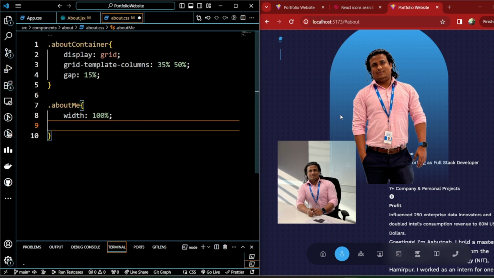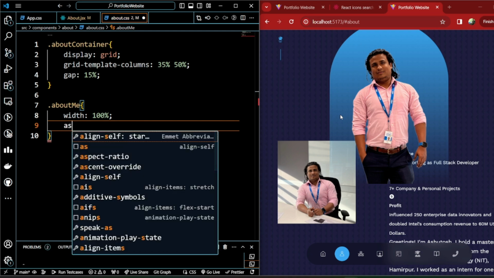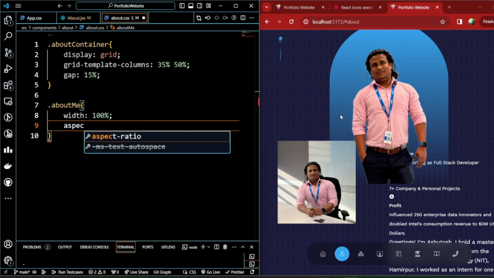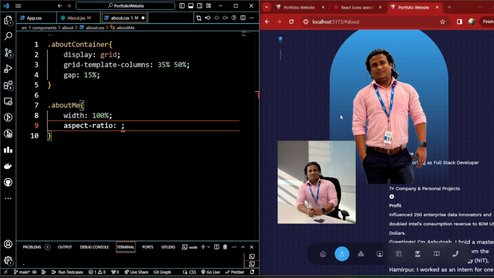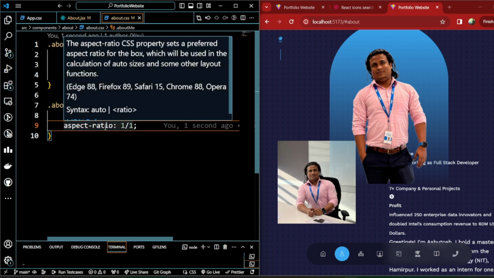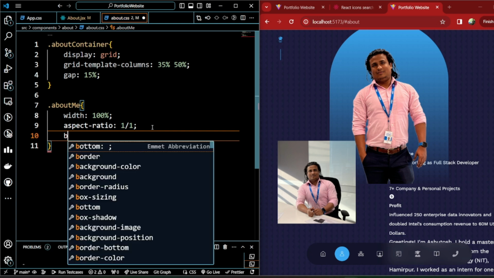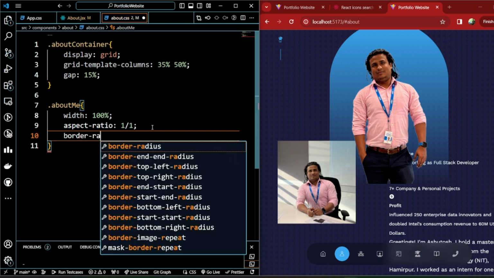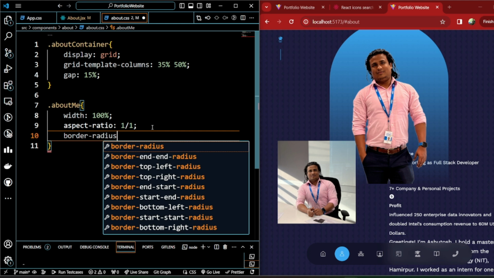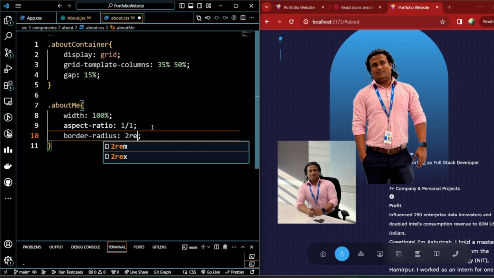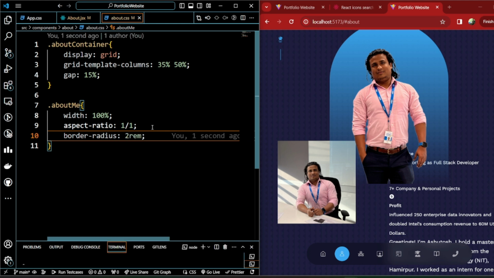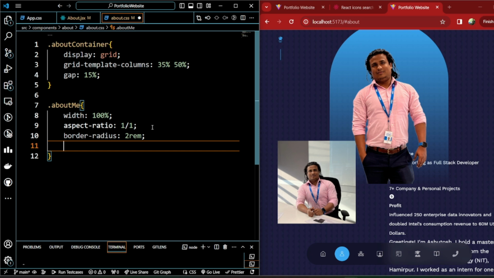After that we're gonna need aspect ratio for the image to be the same width and height, so we'll give 1:1. That auto sizes and keeps the layout, that's why. Let's give it a border radius. You won't be seeing anything because it's hidden actually. So border radius of 2rem. And background, now it can be visible.